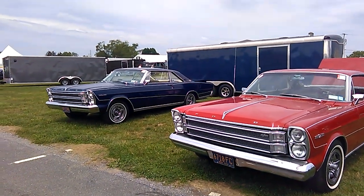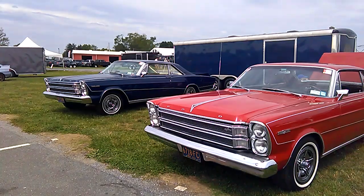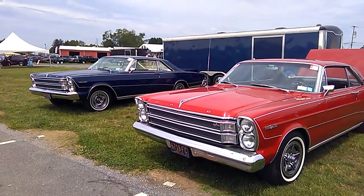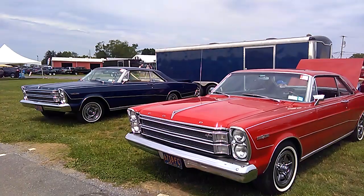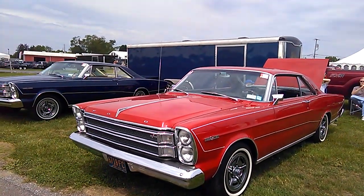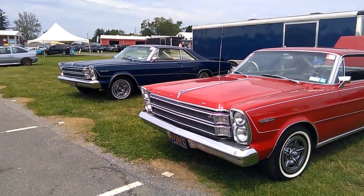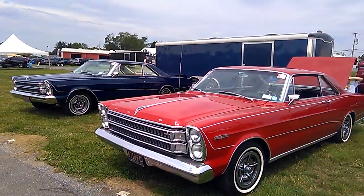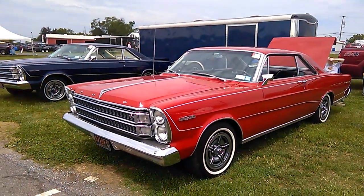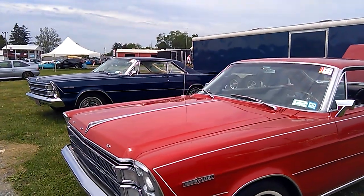Walking towards the winner's circle, I found two copies here of what appears to be a 1966 Ford Galaxie two-door hardtop, 7-litre — and it's spelled L-I-T-R-E. Look at them both. These cars are very beautiful. Look at the lines on these cars. This one is red, that one's blue, but they otherwise appear to be twins.